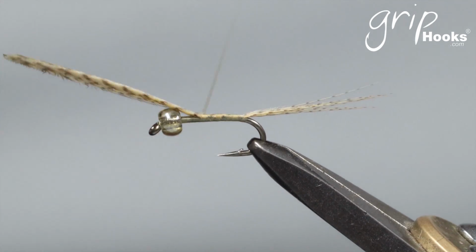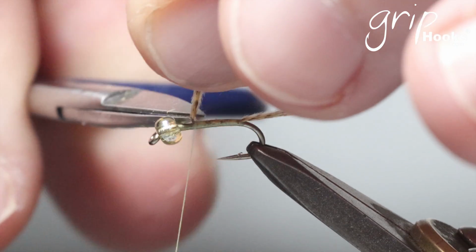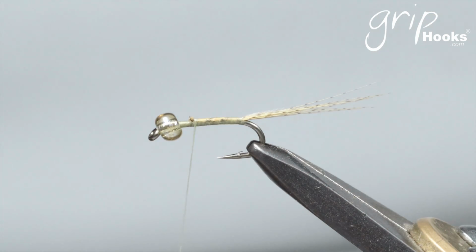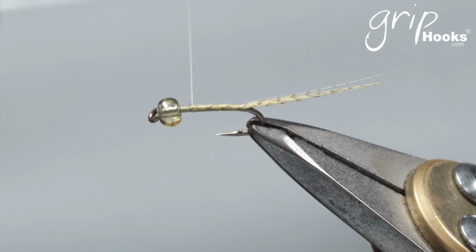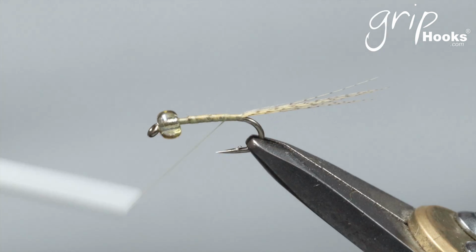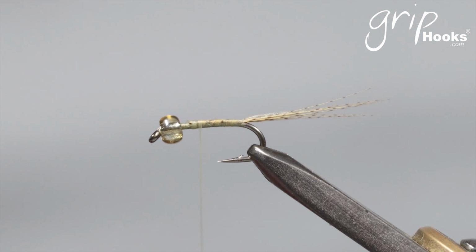Tie all that in all the way to just behind the bead. Leave a small space behind the bead and where you cut that off, because you're going to be tying some more material in there. You don't want everything to clog up behind the bead. Take the thread back, or in fact, before you take the thread back, you tie a piece of copper wire in on the way back.